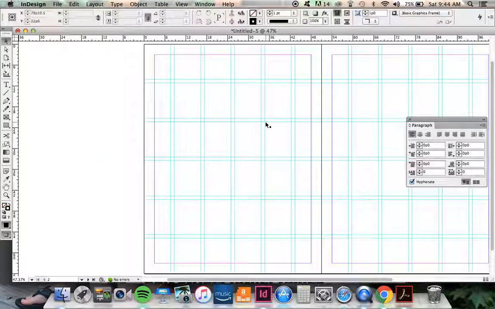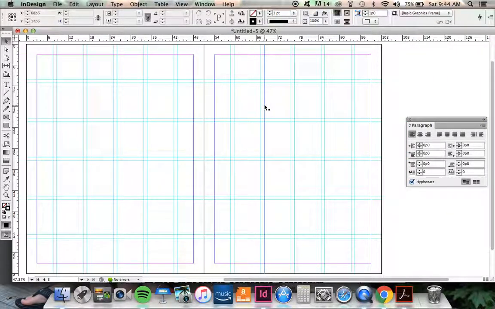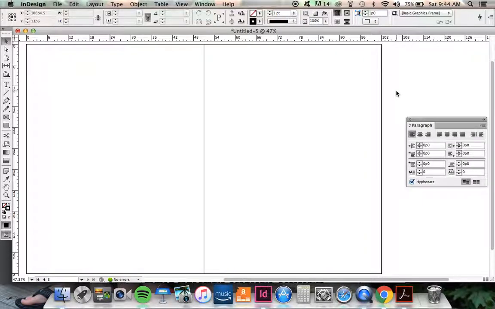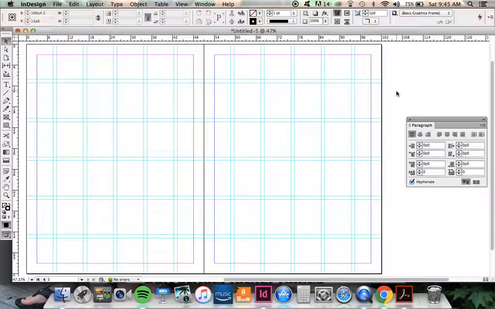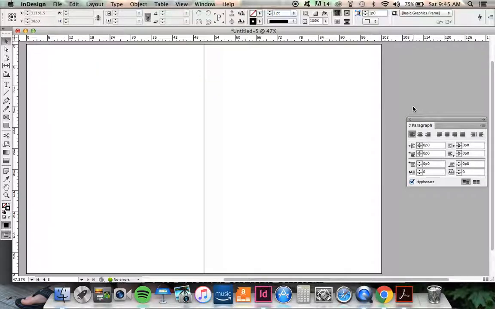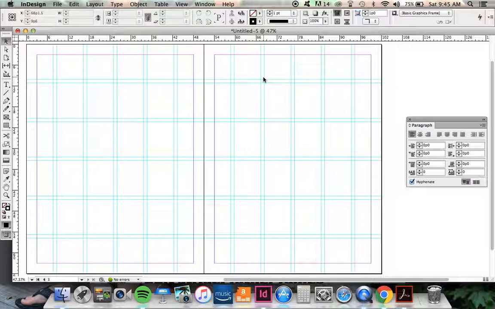It gets a little crazy, so sometimes we don't necessarily want to put all that stuff on all at once. There are different ways to kind of work through having it on or having it off. If I hit Command semicolon, which is what I just did, it takes all my guidelines off the page so I can't see them anymore. And the other one that I use a lot is just going into the print preview mode, which as long as you're not in the text tool, you can go to the W. And when I hit W, it kind of gets rid of anything that's not going to actually print on my page. So that's another thing to do as well. Okay, so baseline grid we'll get back to. Using it for copy, we're going to hide that for now so that it's not actually visible.